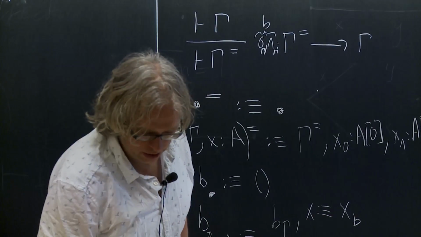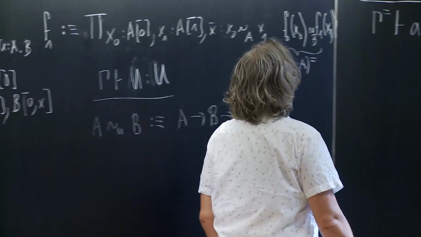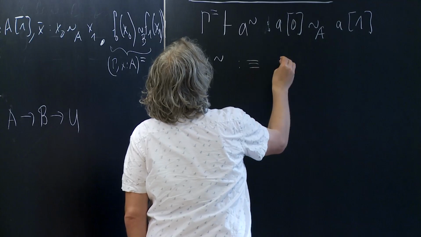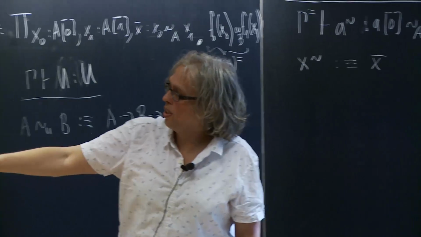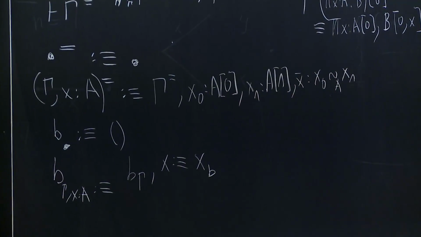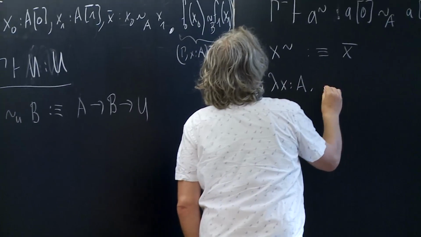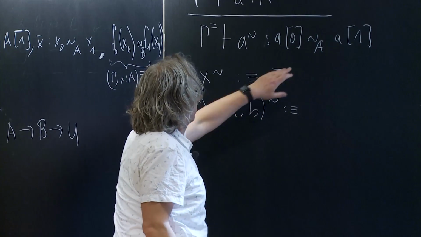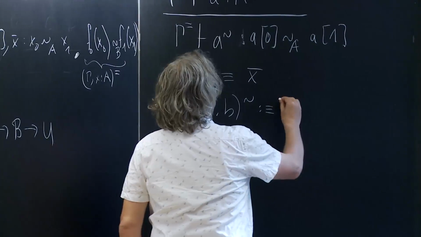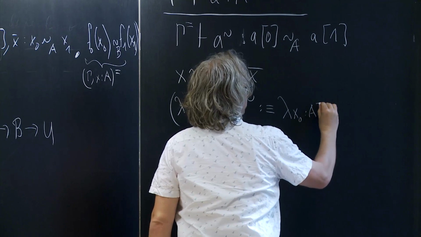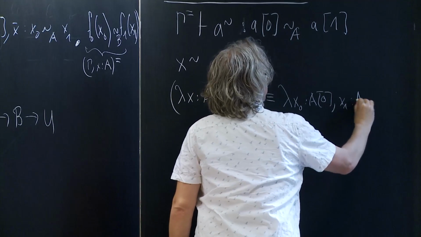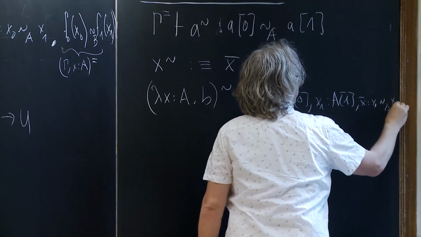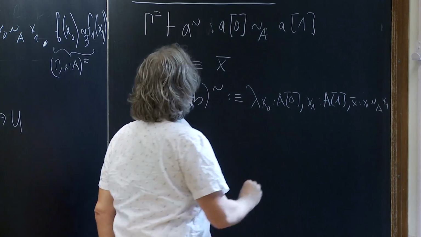And how do I define this? Now let's first of all give some trivial cases. For example, what's X tilde? If A is a variable, and we live in gamma equal, then obviously we refer to the assumption X bar, which we have introduced here, right? Now, what is lambda X A B tilde? This is going to be a pi type. So we certainly have to have something like lambda x0 in A0, x1 in A1, and x bar that x0 is equal to x1. And I continue on the next line, and then we do B tilde.